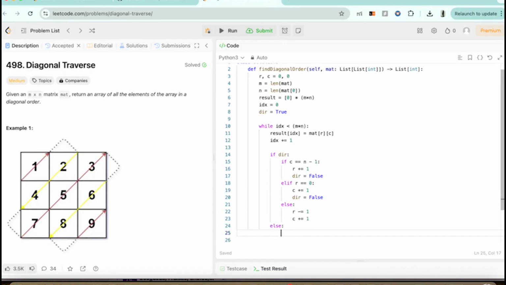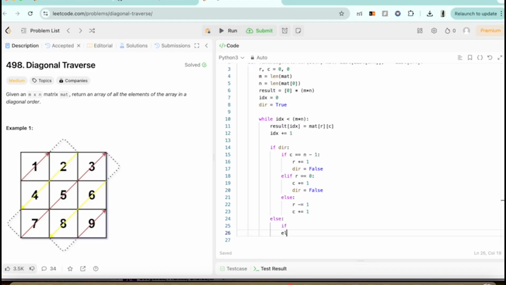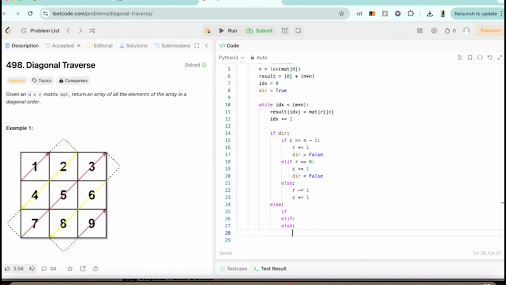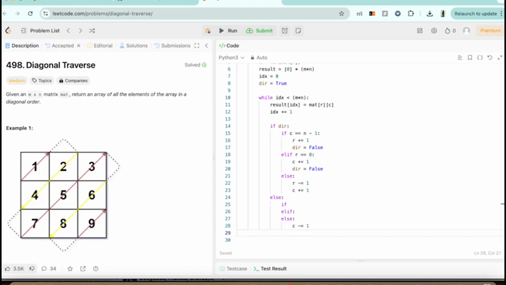Now the else part. If I'm going downwards, let's first write the normal condition: every time I decrement my column and increment the row.